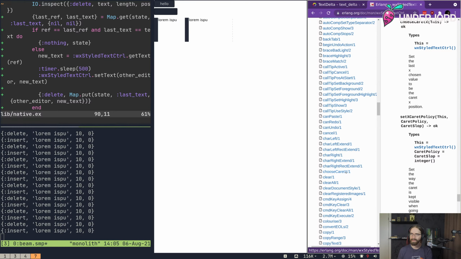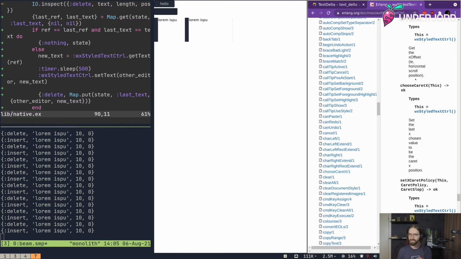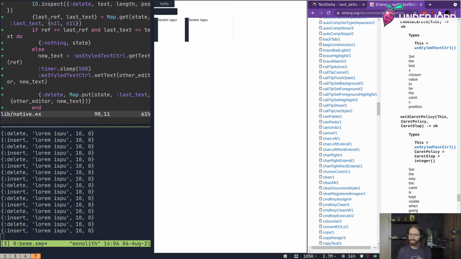Choose caret: set the last x chosen value to be the caret x position.